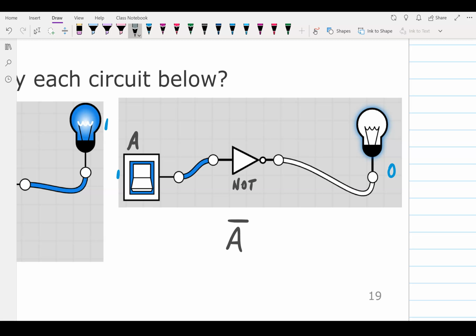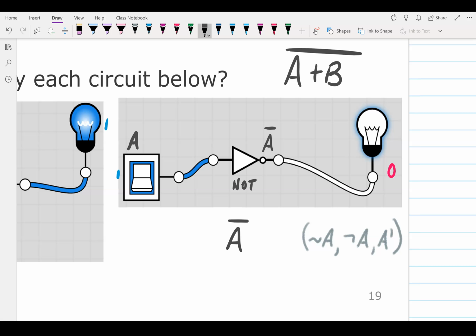There are multiple ways you might see this. You might see it as a tilde A. Sometimes you'll see it as, I don't know the name of that symbol, but you'll see that A. Sometimes we even say A with an apostrophe, or what looks like an apostrophe. So different ways to write the same thing. It all means not. So, for example, if you have a 1 coming in, you have a 0 coming out. And we talked about that quite a bit in class. If you want to write it as part of the circuit, you would say A, not. If A plus B was going into it, for example, you would negate that, and it would be not A or B.